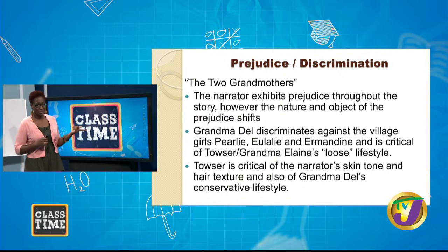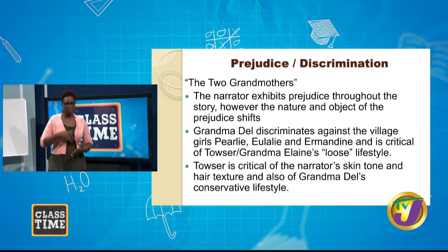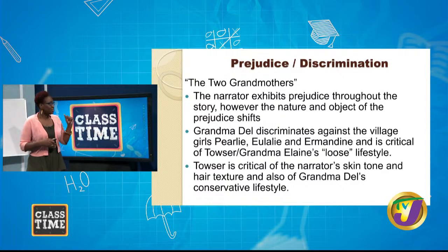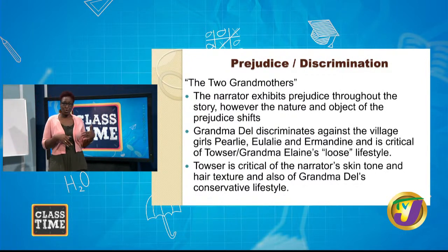Towser, too, is critical. She is critical of the narrator's skin tone. Remember, the narrator is a mixed child. Her father is of one race, her mother is of another, so she's in between. And Towser is closer to the white, the fair-skinned, whereas our narrator is not dark-skinned, but she is of darker skin than Grandma Elaine. So Towser is also critical of her skin tone, and she's very critical of the texture of her hair as well. And just as Grandma Dell is critical of her lifestyle, she criticized Grandma Dell's lifestyle too.